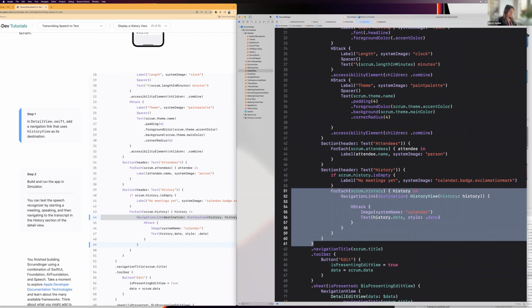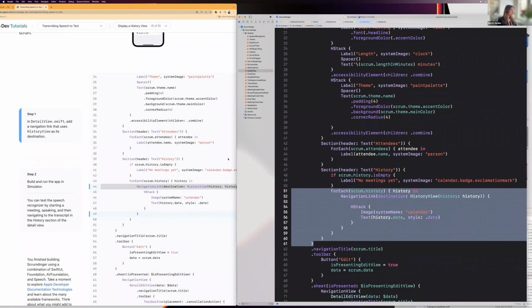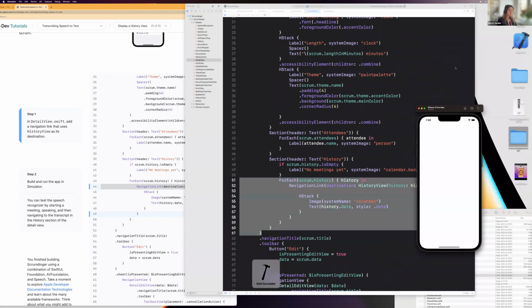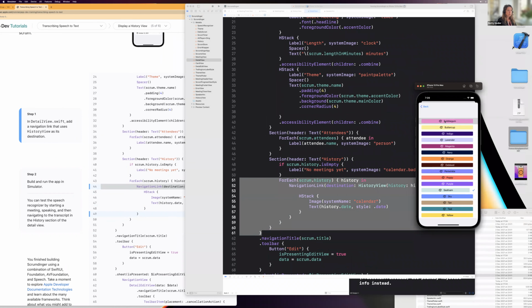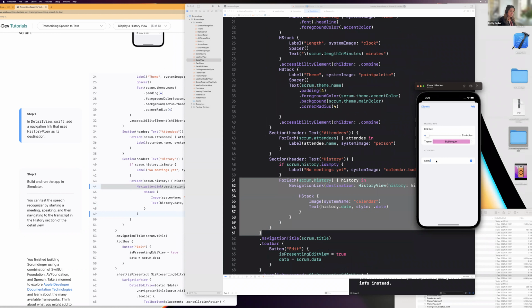Control I, build to see if everything is okay. So now we can build the application and we will add information. For example, we can add iOS dev. We'll go up to 3 minutes. Yes, and also attendees: Sierra, John, Lucy. In the design team, we put 40 minutes, with Lavender, Murray, this one, and John.